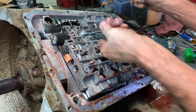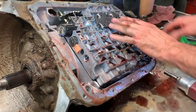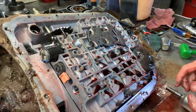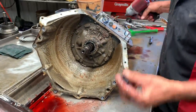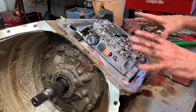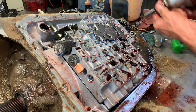This tranny is capable of really high pressure. If you get somebody with a laptop or a hand-held programmer doing tuning, they can physically break this tranny all by themselves by programming too high a pressure. This tranny will make over 350 pounds of pressure, but it should only operate at about 200 at the most. You can break it just by programming it wrong.